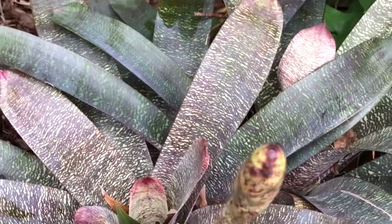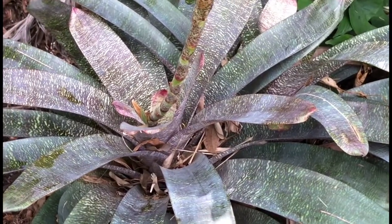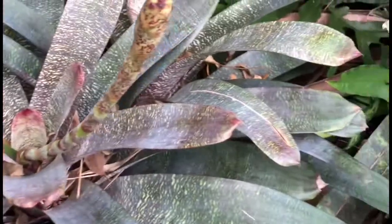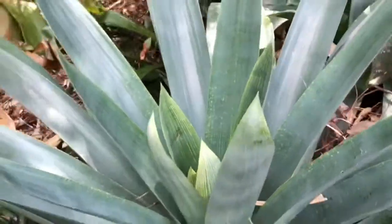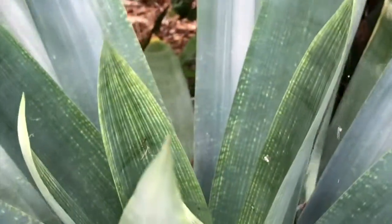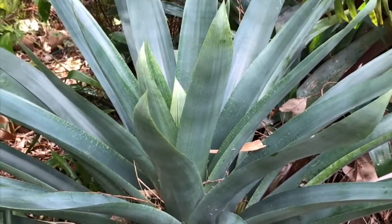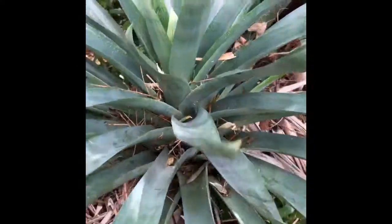I had that terrible hailstorm in the garden last year. I'm not sure but it could also be that scrub turkey — I'm always chasing him out of here because he's got a sharp spur and he just backs up and scratches towards your Broms. Or a branch from the neighbour's tree may have fallen. This is the second generation of Gigantia and it's going a little bit narrow, which makes me think it might be flowering, but sometimes they just go a bit narrower during wintertime here. The parent of it took years to flower and I think it's still growing.